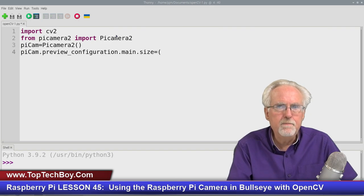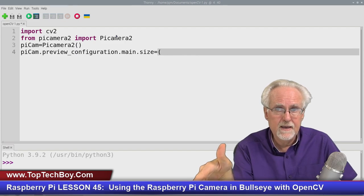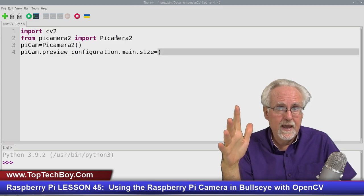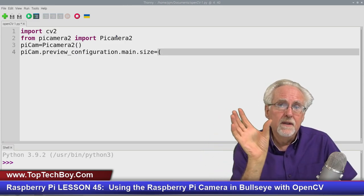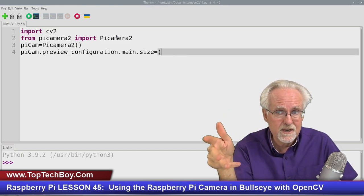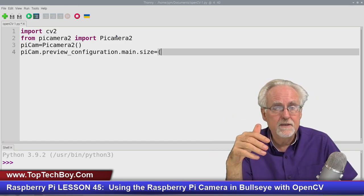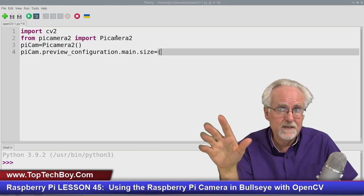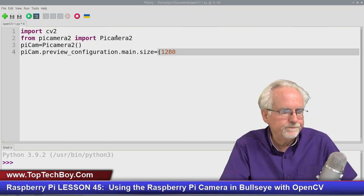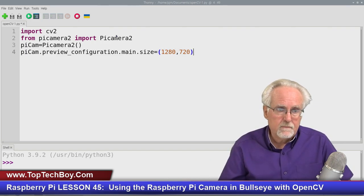All right. So how big do we want the image that we grab from the Raspberry Pi camera? Now, the bigger you grab the image, the more detail you're going to have, but the slower it's going to run. The smaller you grab the image, the faster it will run, the more frames per second you can get, but the lower the resolution. And what I found is a good balance between something that's big and easy to see and fast is to make it 1280 by 720, like that.